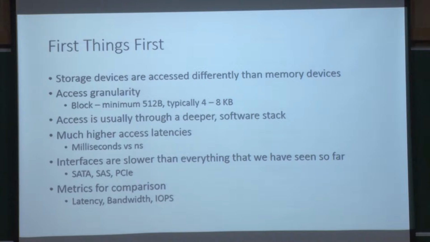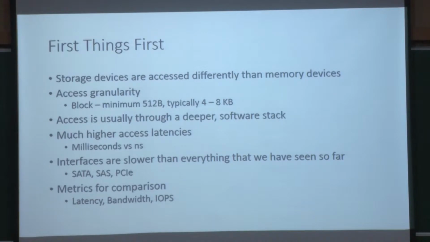The access granularities are at least 512 bytes, if not more. Typically, they are in the order of 4 to 8 kilobytes, right? And essentially, does this remind you of anything else, these sizes? Sorry? Page size, right? So you would see how these things connect throughout the system. A 4 kilobyte is the DRAM page frame size as well that Arka was talking about before, right?